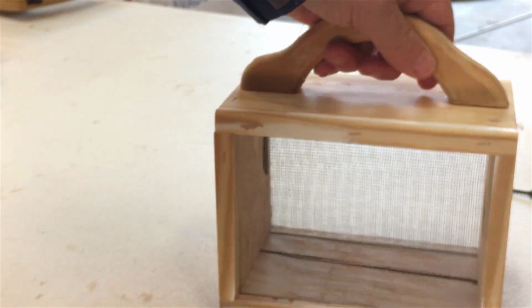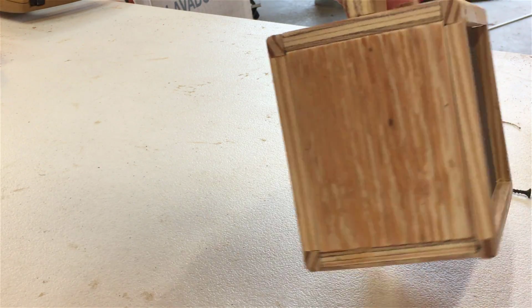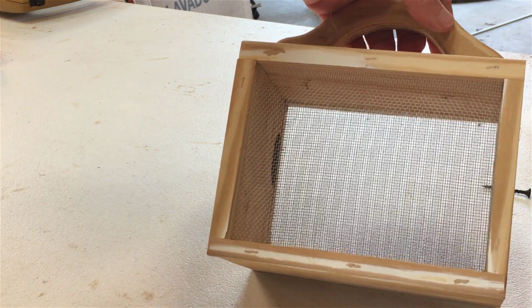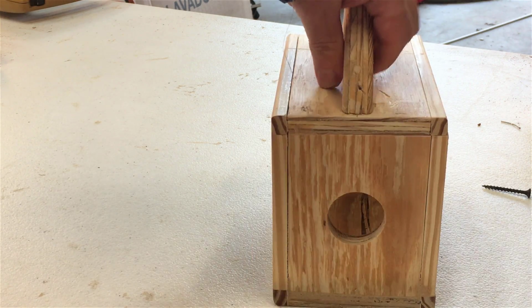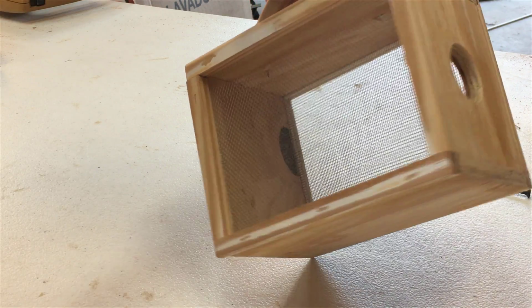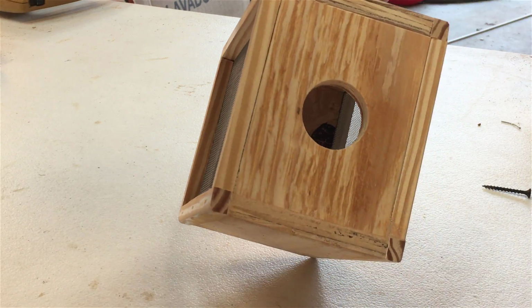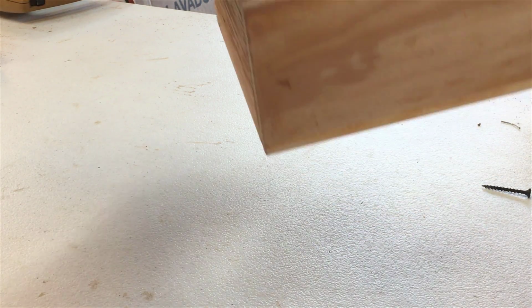When my wife gets them painted, I'll show you how they turned out. She'll get those painted up for Christmas. But anyway, this is just a cute little box that, you know, will they ever go out and catch bugs in it? I don't know, but it's pretty fun. And it's something that Grandpa made them, and hopefully they can keep for a long, long time. Anyway, that's the little bug box.